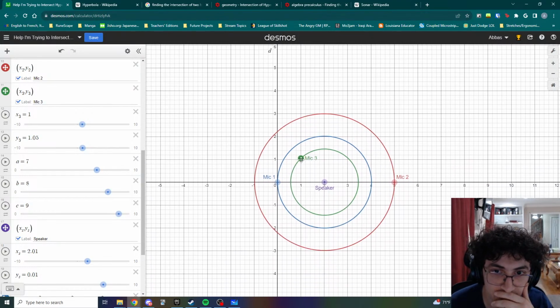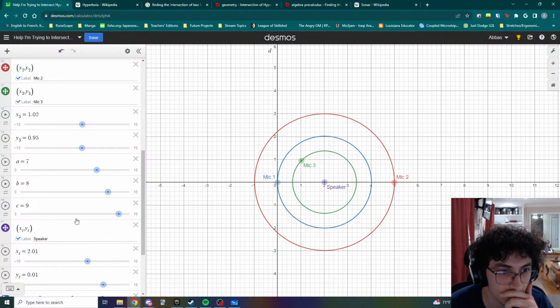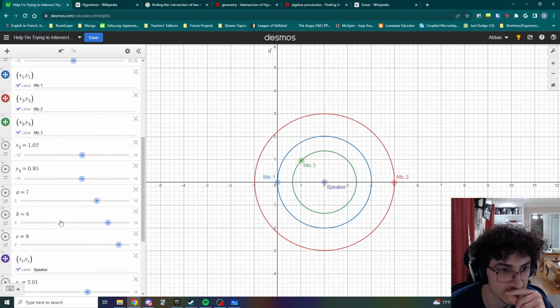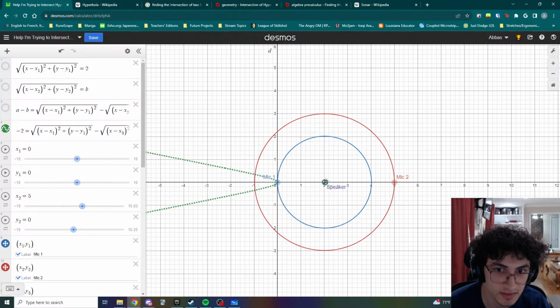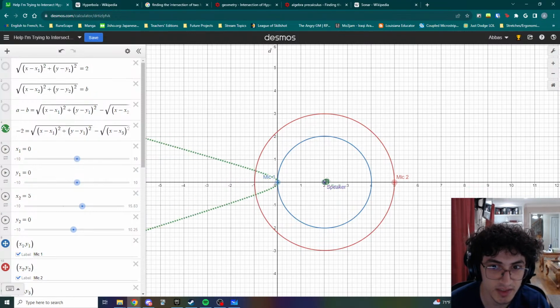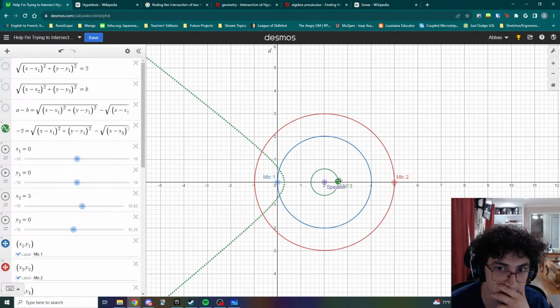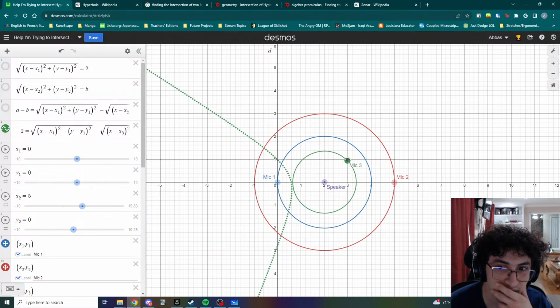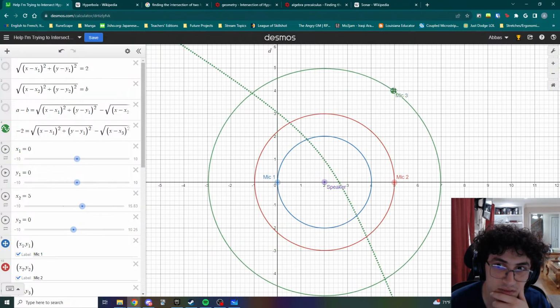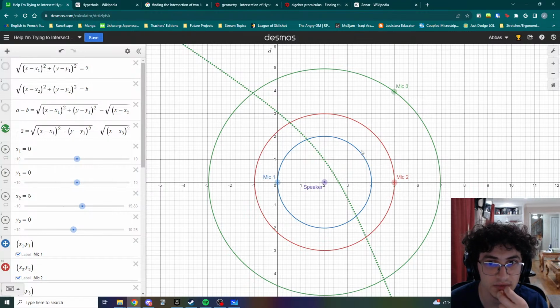Okay, so if the microphone is here, then that tells me there is no possible place where the difference in distances between these two will be 2. And I think that makes sense because the difference in these distances is not even 2. So I need this to be a little bit longer. Right? Okay, the difference in distances between these mics has to be comparable, right? Like it has to be more than 2 as well. Okay, so I need to put this like, let's put this like over here. I think that'll avoid problems.